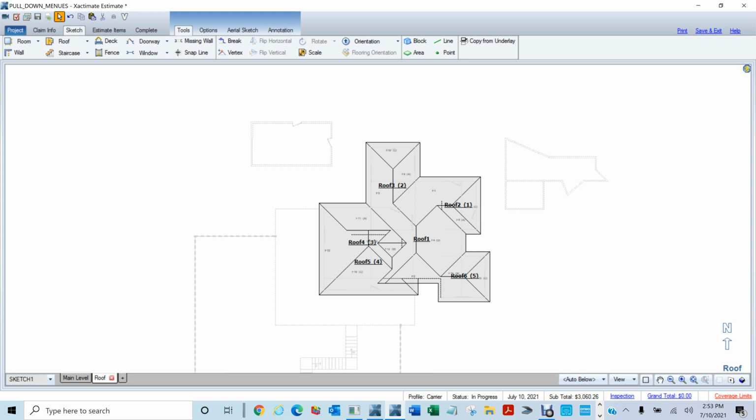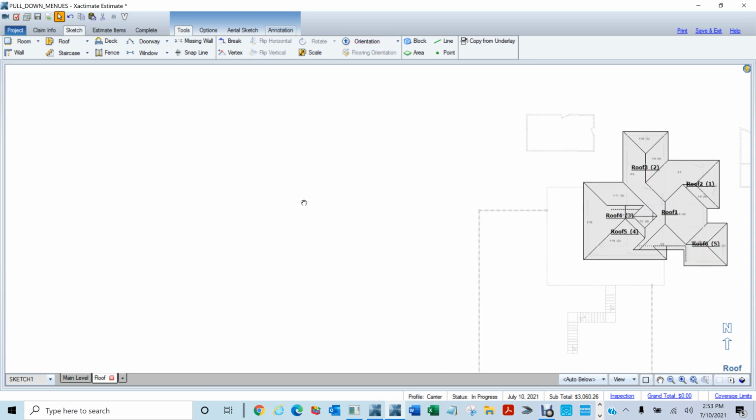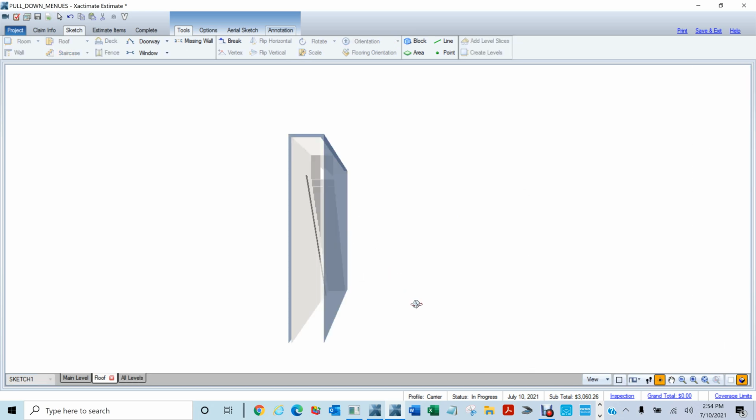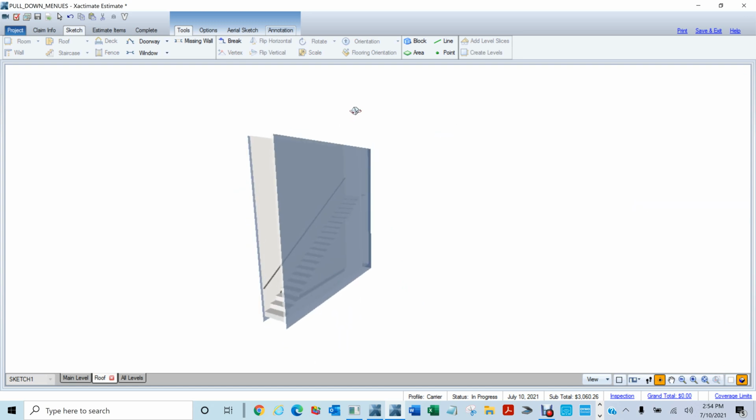Okay. Anyway, so we've talked about horizontal, rotate, scale, orientation. Let me tell you what orientation does. So let's say you have a staircase. If you have a staircase, I'll put the landing in there and hit escape. So you see that up arrow? If we go 3D, you see it's going up the stairs, right?